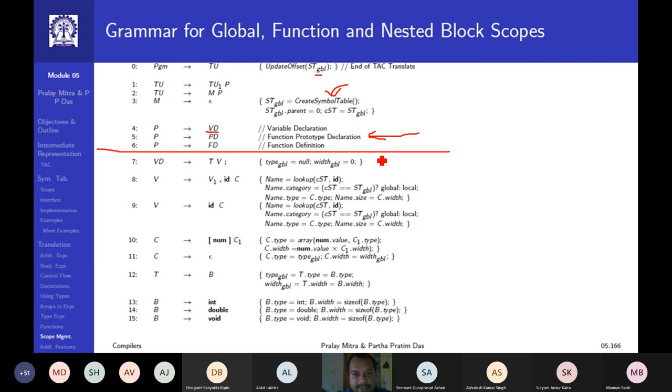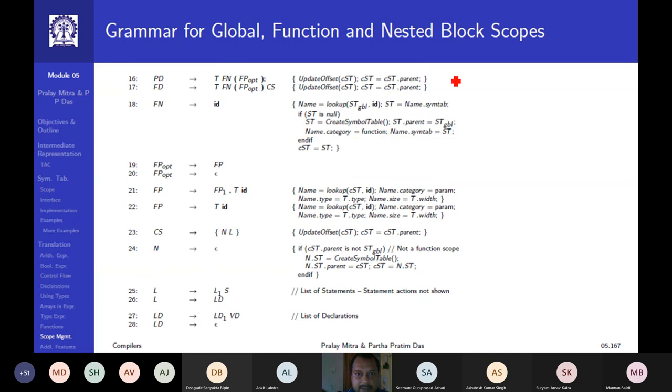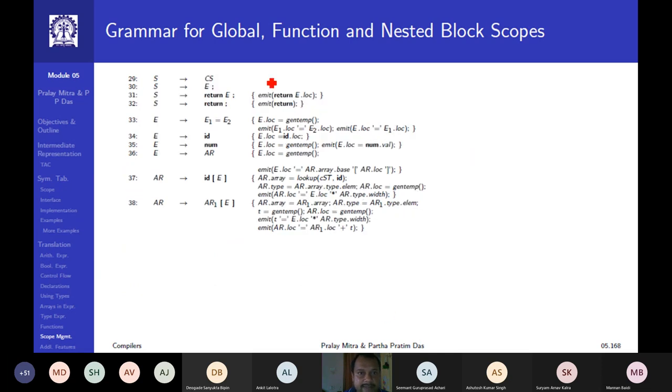Now this PD, function prototype declaration, is kind of optional. It may or may not be there in your program, depending upon whether the function is defined before its use or not. Of course, some programmers love to declare the prototype irrespective of where the function will be defined. That way it is also safe, in the sense that it doesn't matter where you define. So if the prototype is declared, during the compilation there will be no problem. After that, the array declaration, type declaration, function declaration, list of statements, variable declarations, and expressions, all those things we have discussed in detail.